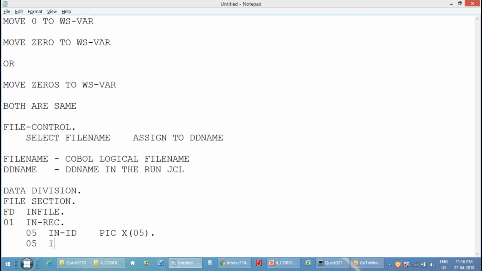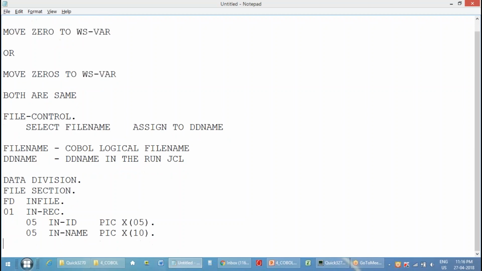What book do you use for COBOL? I have the Murach. You have COBOL Murach? Yeah, that is good. But what do you use? Stern and Stern. Do you have the digital? No. Oh, it's a very big book. Lot of pages are there. And size of the book is also very big.